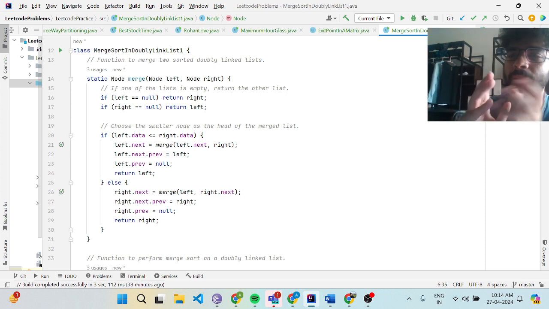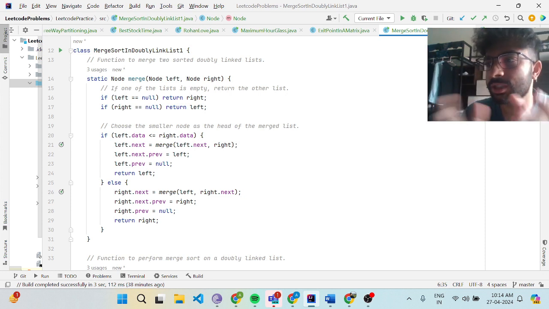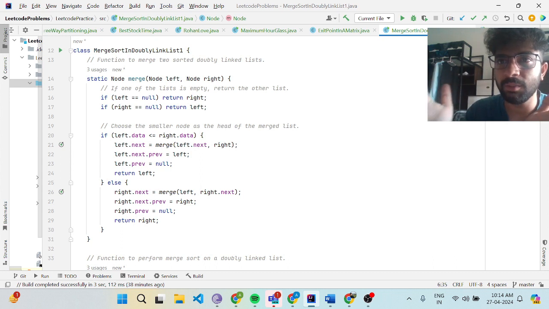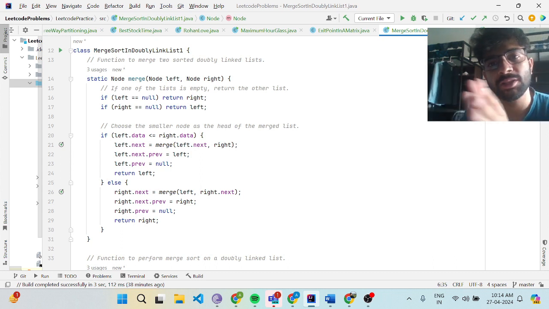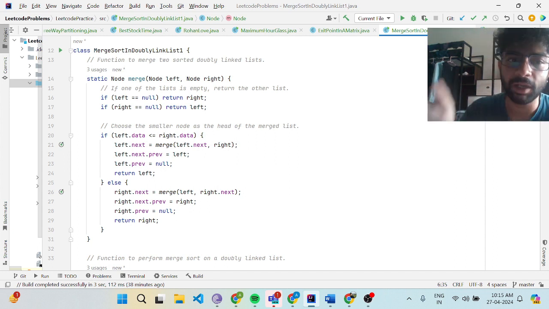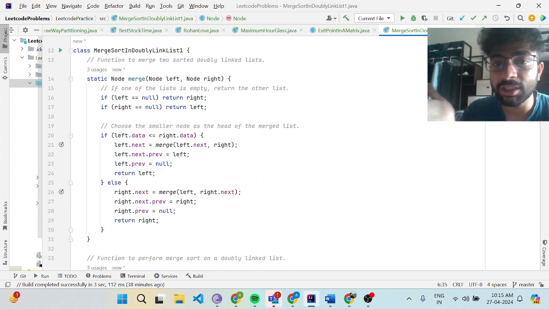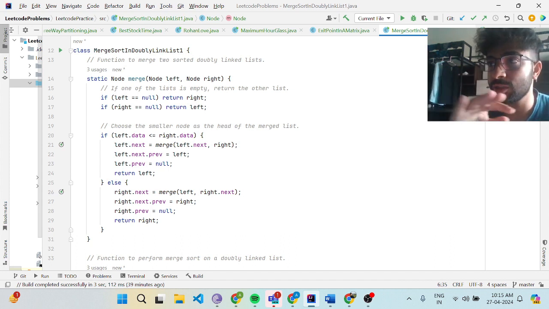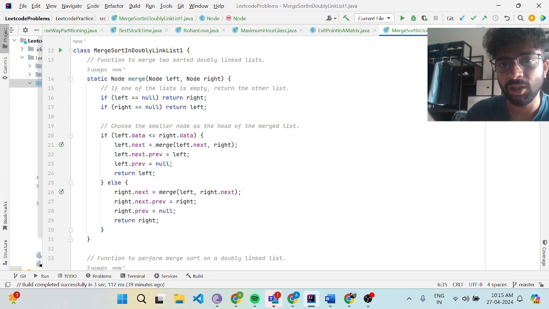Now, if one of the sub-arrays is empty, what can we do? Say for example we have 8 elements in a linked list, and the first 5 elements are just 0. You just can't print 0, 0, 0 and 1, 2, 3, 4. No, you have to omit the zeros and you have to return the right. So if you see the left is null, meaning there are no elements present in the left direction of a linked list, obviously what we have to do is return the right. Similarly, in the case of the right, say there are no coaches on the right side of a train, will the train not move? Yes, the train can move, but with the existing coaches which are on the left side.